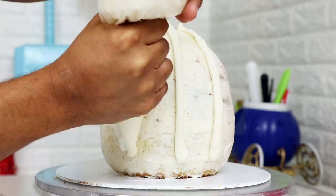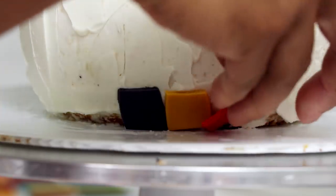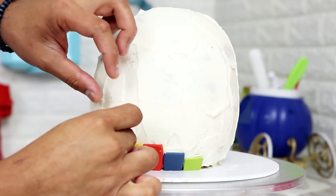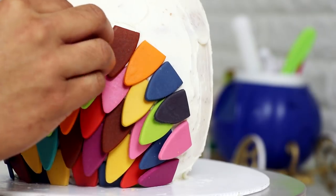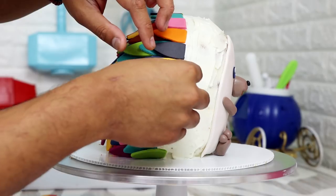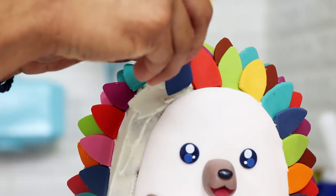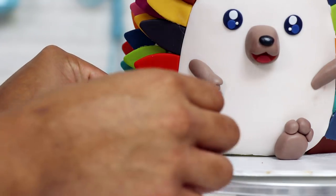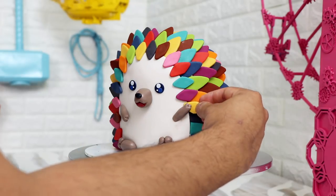Now for his spikes, I piped out some buttercream onto the back of my cake so I could attach all of my spikes to the buttercream. I spread it around using my offset spatula and then started to apply my spikes to the back of the cake. The first spikes I cut in half so they would cover the back of the cake, and then I just started to layer spike after spike after spike. Each spike layer overlaps the spike layer underneath it. I didn't actually have a patterned color scheme — they're all kind of random. I just made sure that the same color spikes weren't too close together. After I finished the first four layers I was like, this is a bomb idea, I can already see how cute this is gonna be. I worked my way all the way to the front of the cake. Where my fondant seam was I added very small diamond or spike shapes so the back would look cohesive with the front, and attached all of those with a little bit of magic sauce.